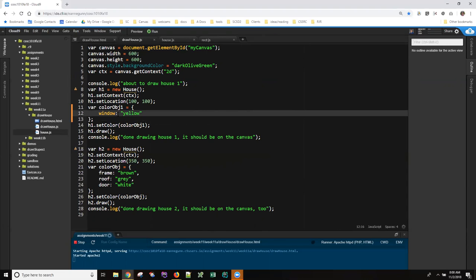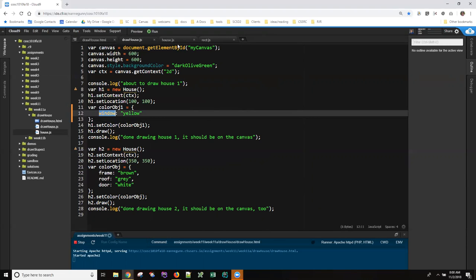There are a couple odd things in the IDE. One is that, I'm sure you've noticed this by now, in this class, the IDE doesn't recognize that house is being drawn in the HTML, and so it says house is not defined, but in fact the code works fine when the HTML file pulls in the house object first. And the other thing is, I think because window is often used to mean the window in which the browser is working, window for some reason in this object is getting a yellow color. Just ignore that. In fact, this should be working just fine.